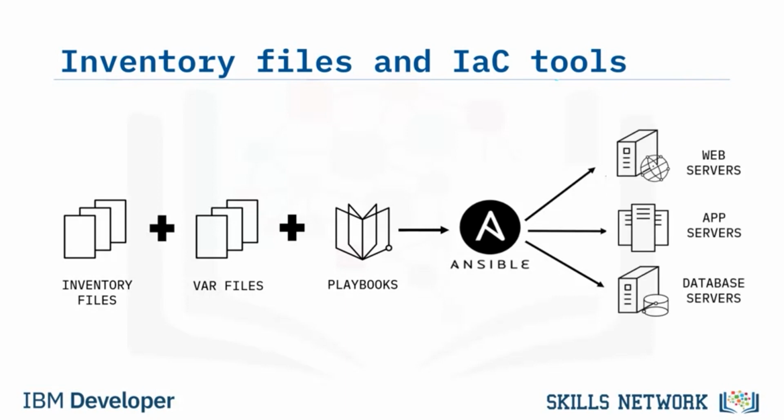So you could determine that you need to set up a web server, an app server, a database server, or maybe 2 web servers and 3 app servers, or maybe even change the existing configuration of a server. Whatever you need it to do, Ansible will make all the necessary configuration changes and provision all the things you need for your infrastructure. It's also important to note that Ansible is idempotent. It will not affect a server if it's already in the desired state. This allows you to be able to reapply a playbook and not worry about installing things twice. Ansible will take care not to do that if it isn't needed.